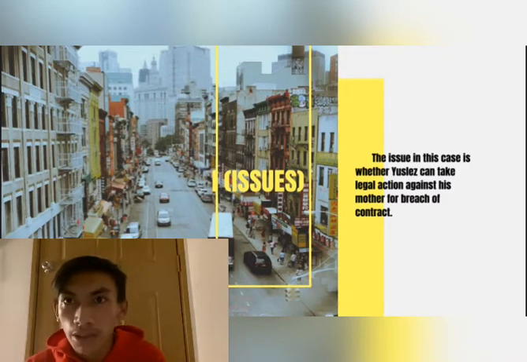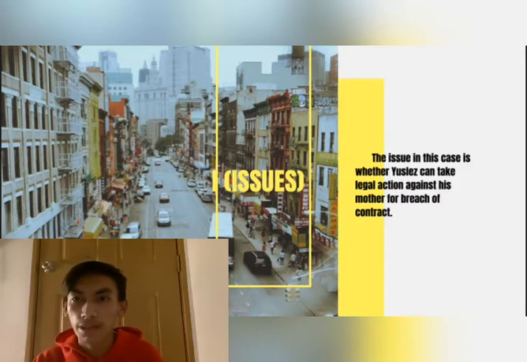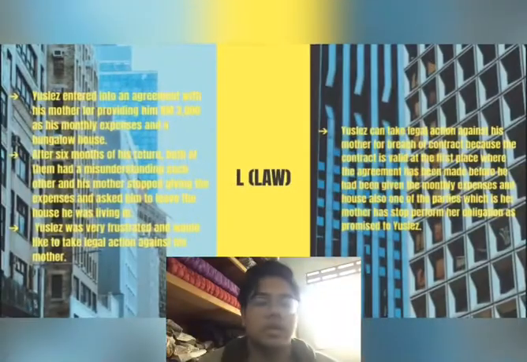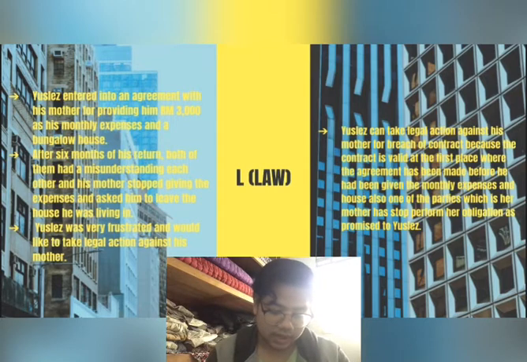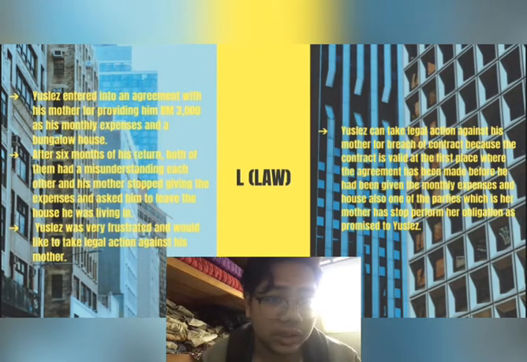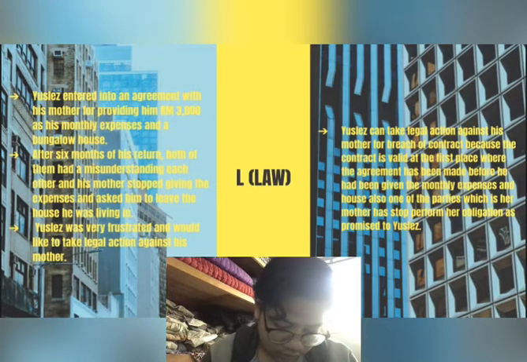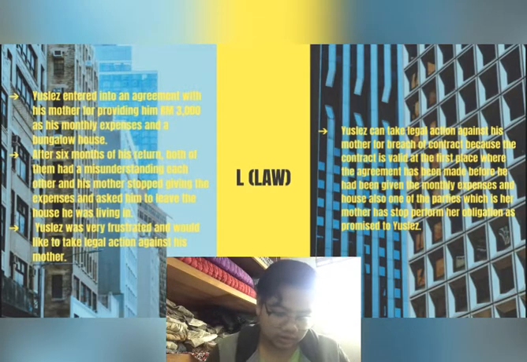So, Useless can take legal action against his mother. Based on law, the scenario is under Section 2(d) of the Contracts Act 1950, which is the consideration in law of contract. Consideration is the price which one party pays to buy the promise of the other, it means something that is given in return for something else.